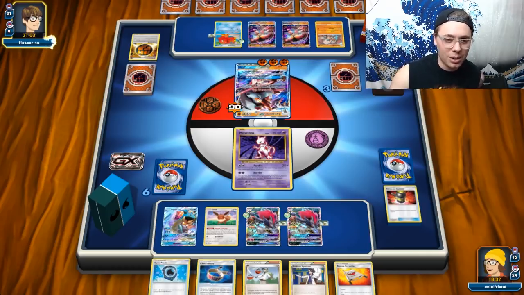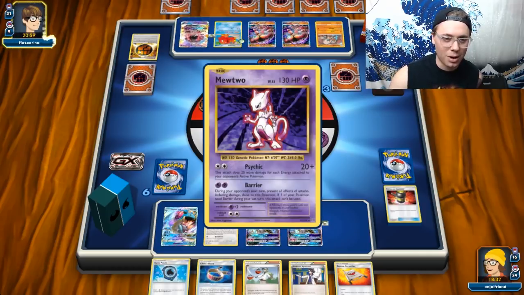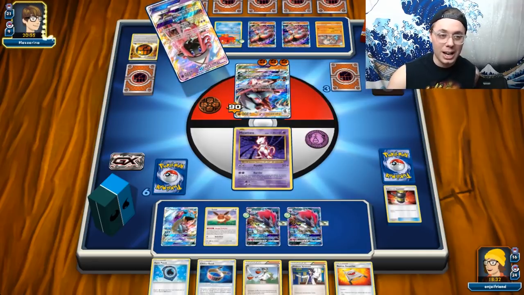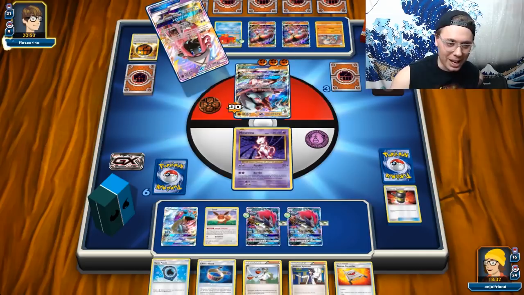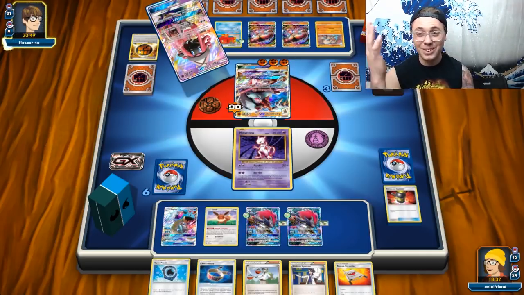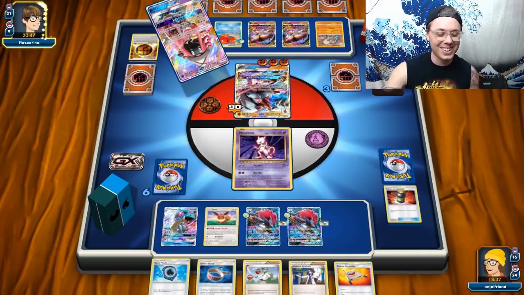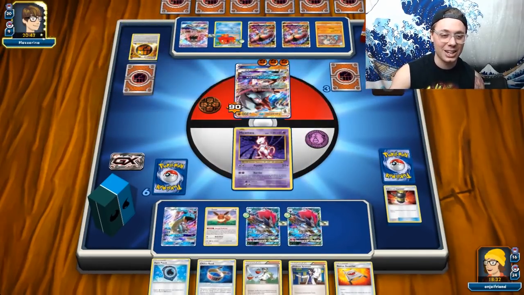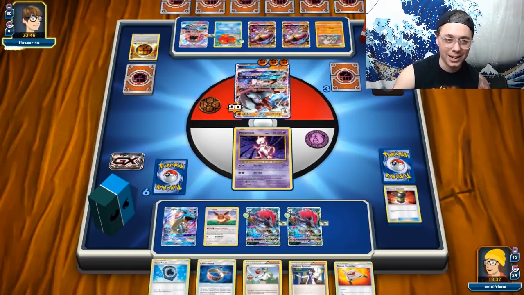Maybe Mewtwo can get there with the knockout though, but I don't want to knock out with Mewtwo because that is just a one prize attacker. So I can't really afford to do that anymore. I can't end my opponent out of the game because they have Octillery. So this is brutal. I mean, I wanted to show off this deck and how good it is, but I am just in a rough spot here.